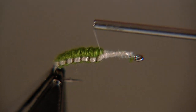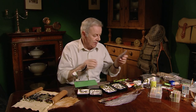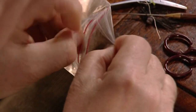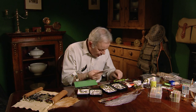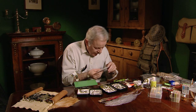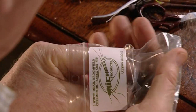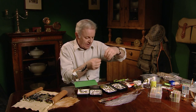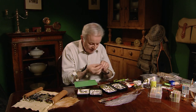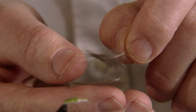Bring your thread back to the edge of the weave. So now I'm going to put on two CDC feathers as a bubble wing. So go into your pack and find a couple that are virtually the same. If you can't find them exactly the same size, doesn't matter. It's just that it does look nicer if they're identical. I feel so anyway. So I've got two here that are more or less the same size.